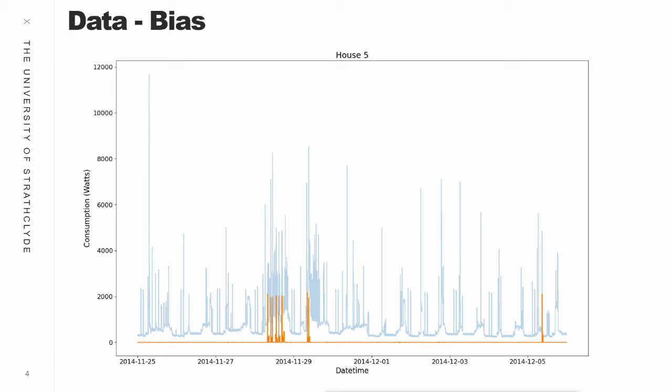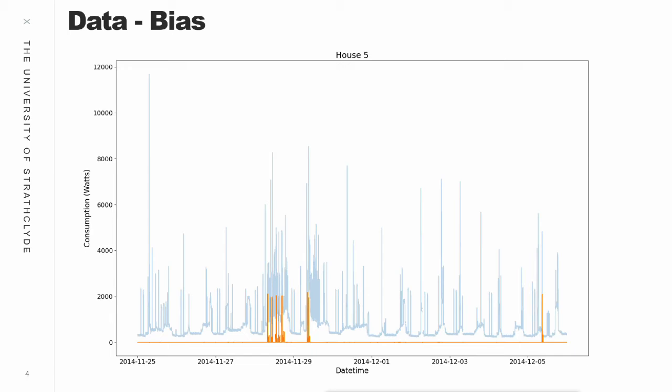Bias is a major issue when initially training the network. In general, the majority of household appliances are not used for a significant period of every day. It is, for example, unlikely that a large appliance like a washing machine is actually on for more than 1% of the time over the period of a year. This means that without adjusting for this, a network trained to identify a washing machine would likely result in no predictions, as this would, over an unbalanced dataset, result in a very high accuracy.